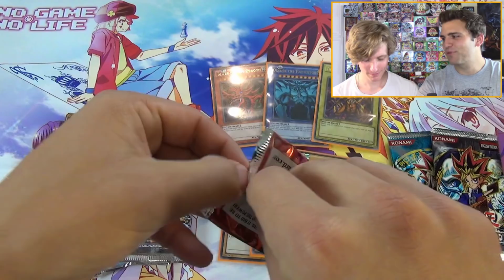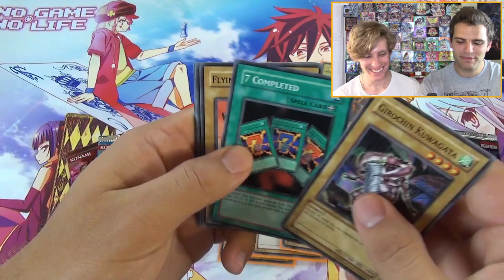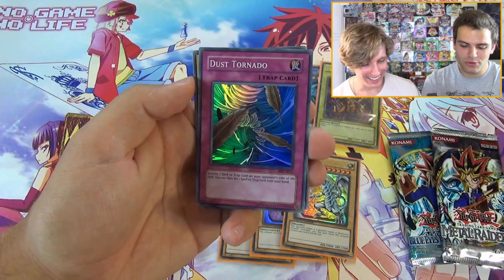All right, Girochin the Kuwagata. Despite its small size, this monster has powerful jaws. Seven completed. Flying Kamakiri number two. Gravity Bind. Oh, nice! Dust Tornado. First pack foil. There we go. Awesome. Not very easy to pull foils out of here. Destroy one spell or trap on the field. Sweet. Dust Tornado and Gravity Bind.